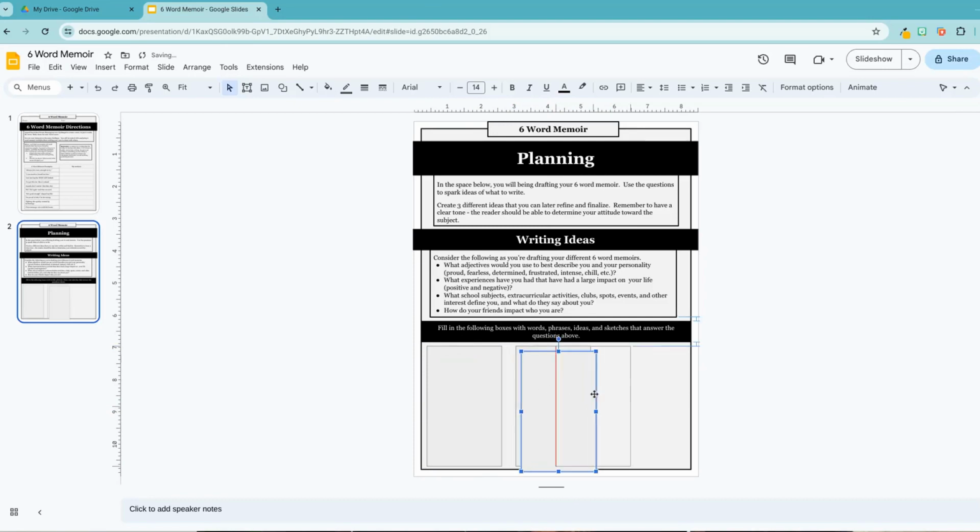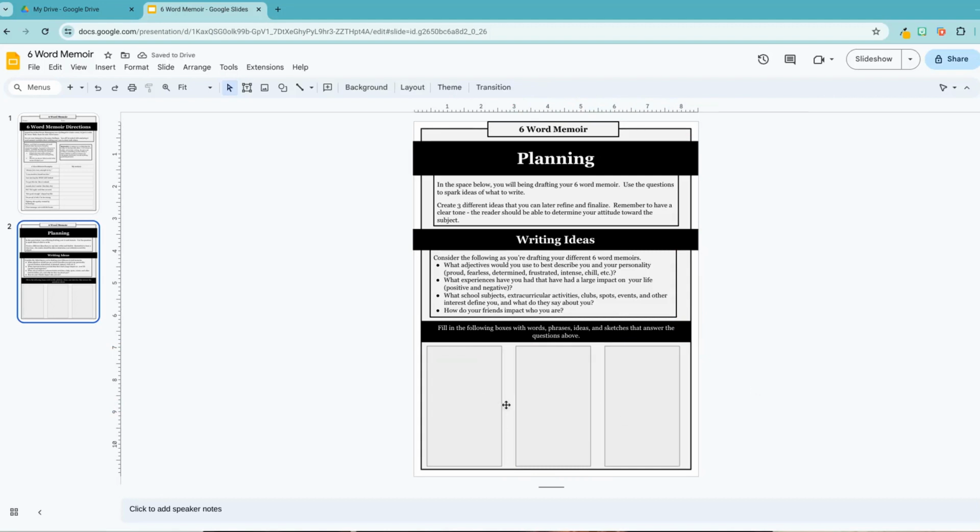I'm going to, on my keyboard, hit Control D for duplicate. And I have a lot of space in between these two, so I'm actually going to make them all a little bit bigger. And if you notice, when I'm dragging this over at the very bottom of the rectangles, you'll see a blue line that has 2 tick marks on it. That tells me that those rectangles are now the same size. So that's what I'm looking for when I am adjusting these rectangles to, again, give my students just a little bit of extra space.